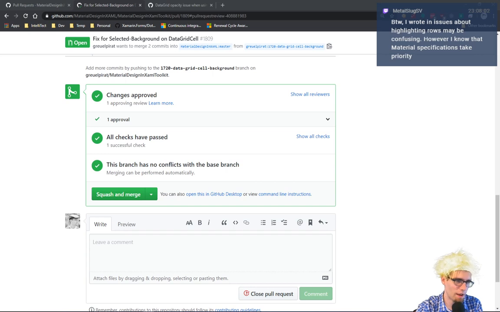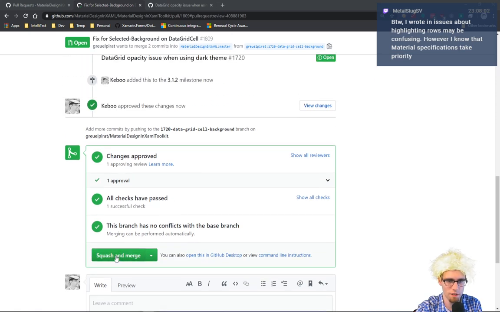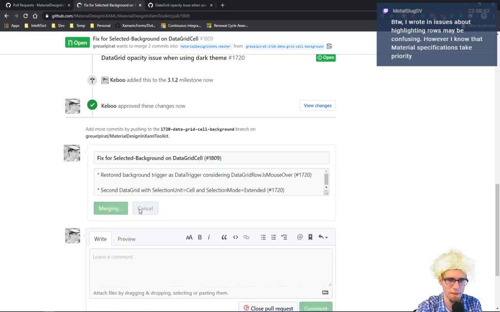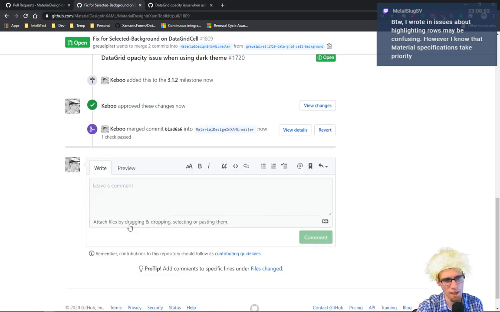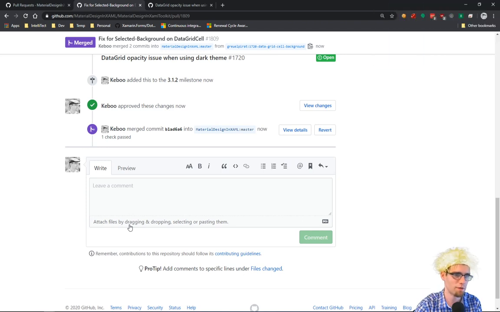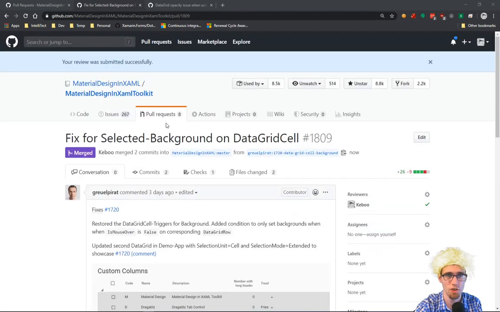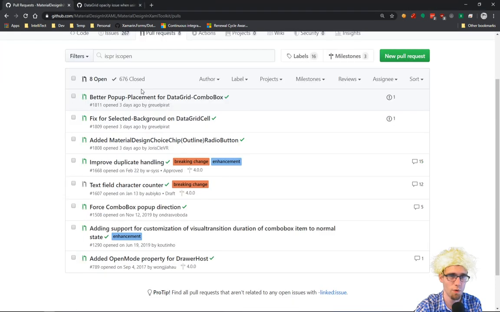Yeah, I agree with you that highlighting rows may be confusing. And I have to say, in general, because the material design spec takes precedence, I think that should be the default. But there's been a lot of cases where I don't think their specification takes into account desktop very well, which is what we're building. And so there's a lot of times where I'll err on the side of making the default match the spec, but then making sure we can override it. That way people can go through and change it if they need to. So I think that's the closest to a fair balance that I can come up with.